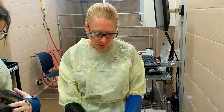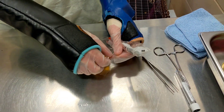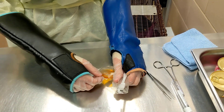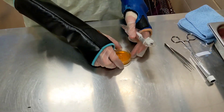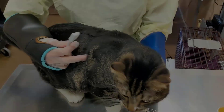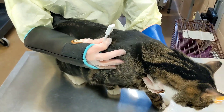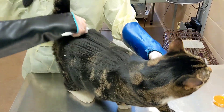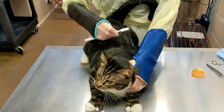Then we're going to pull for a culture. We've got our culture medium plate — this is a dermatophyte plate — and then we've got a brand new clean toothbrush. Every time you do a culture you want to use a new toothbrush. We are going to use a new toothbrush each time. So we've got our fresh plate, and in the end we're going to label the plate with the information we have. The idea for doing the toothbrush method — there are lots of different ways — but I try to remember 30-30-30. I do big swoops 30 times down the body.